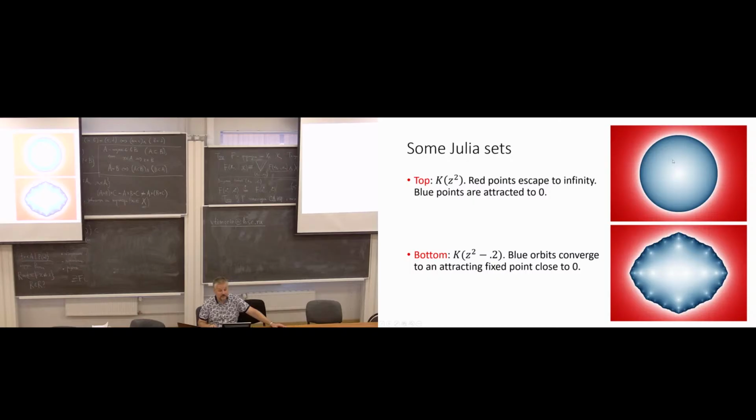There are two components of the Fatou set. The blue component consists of points that go to 0, and the red component consists of points that go to infinity. Now, if you change the parameters slightly, then you don't have a drastic change, at least in terms of topological dynamics. What happens with red points, basically nothing special happens. Red points are still attracted by infinity, and they go there super exponentially fast.